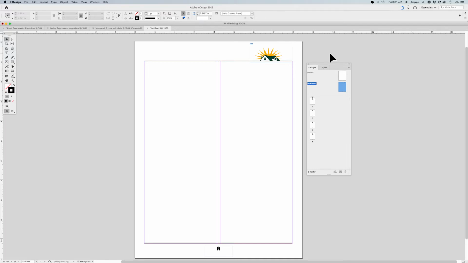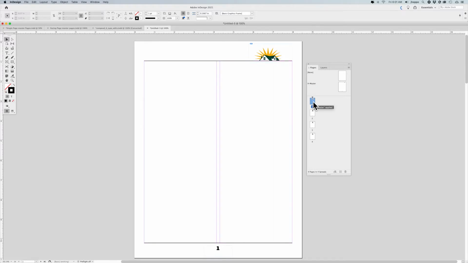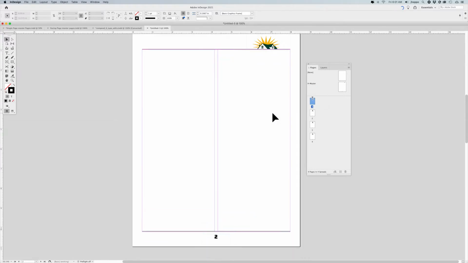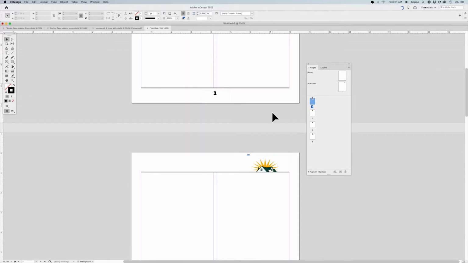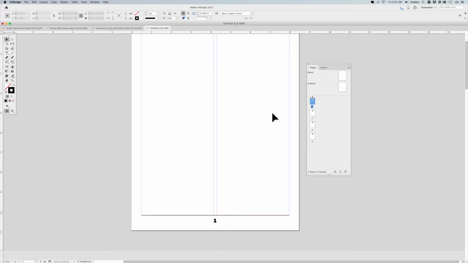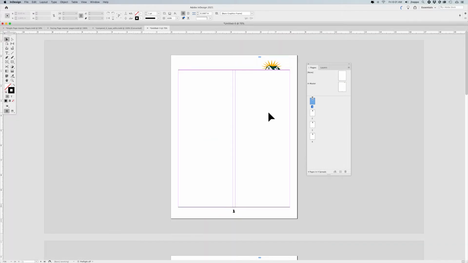So this is what's going to appear on every single page, because I've done this on my master page. Let's take a look and see how this works. Double click on page 1, scroll through all of these, page 1, 2, 3, 4. Okay, this is fantastic, just like I need. But then I realize, oh, you know what, if I'm doing some type of presentation, on page 1, I'm probably going to want a cover page that doesn't have all this on here. Well, this is what the blank or the none master page allows us to do. It allows you to just stick a single page into the document anywhere in here, and it doesn't have it based on any other master page.